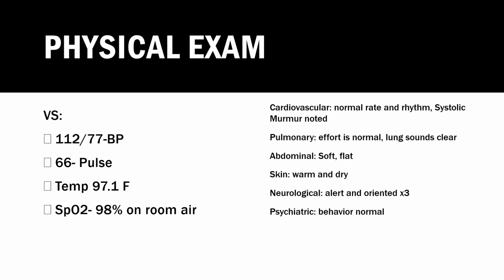You finally get Dr. Weber between his surgeries to go get a physical exam. You can see on the screen his vital signs. His blood pressure is well controlled with his medicines. You listen to his heart and lungs. His lungs sound clear and his heart rate is normal with a normal rhythm, but you do note a slight systolic murmur. His abdomen is soft and flat. His skin is warm and dry. He's alert and oriented times three, and his behavior is normal, although he does have some annoyance because you are taking him away from his surgeries.